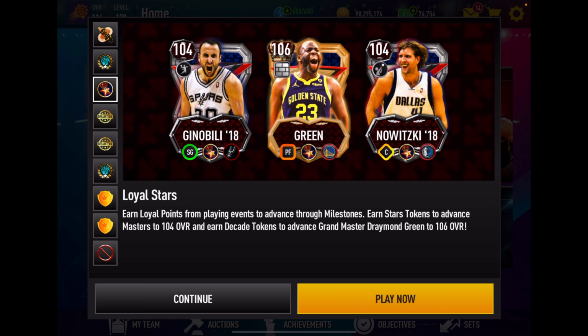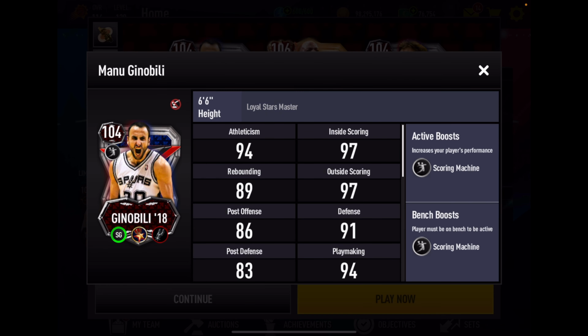All right, let's talk about these cards real quick. Then we're gonna jump into Showdown and Round 2, playing offense just with these three guys. Manu Ginobili is a finesse shooting guard. He has a +3 scoring machine boost to position, boosting inside and outside scoring.